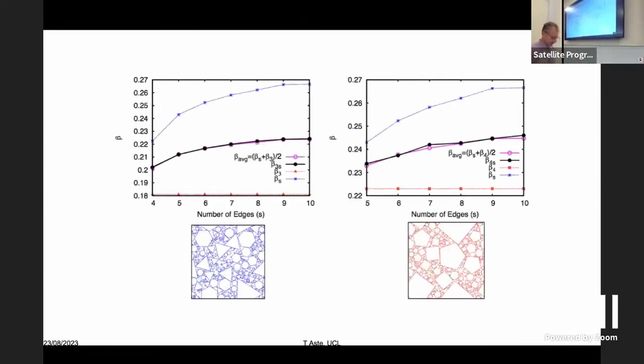I don't know. Okay, so as I said, this is without rotation, and this is the example. This is the exponent you get for triangles, that is the exponent you get for four different shapes, squares, pentagons, and that is the average, and that is what you get for the mixture. So you can see that the exponent does end up fantastically well on the average.